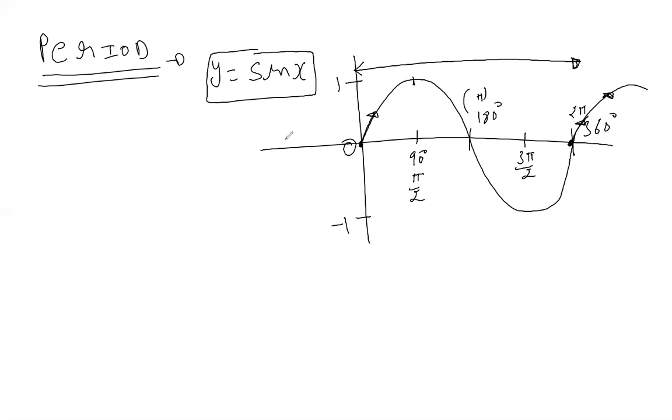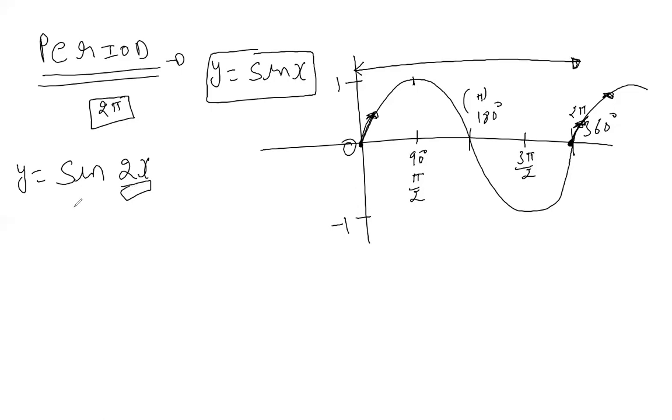That's how we can find the period of any function from the graph. The graph is going to repeat itself again as it starts from 0. So the period of this function is 2 pi. Let us take another equation where y is equal to sine of 2x, just double the angle. Let's see how to find the period of this function when the graph is y equal to sine 2x.